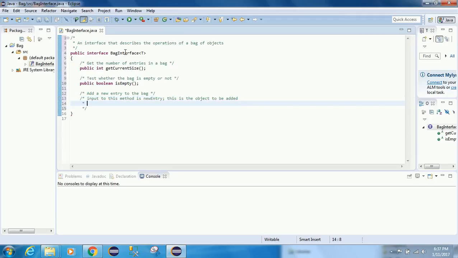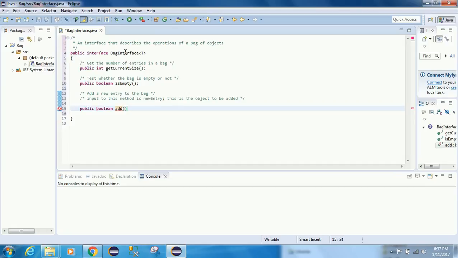So what we need is a public Boolean, and I'll explain why I suggest using a Boolean for an add operation.